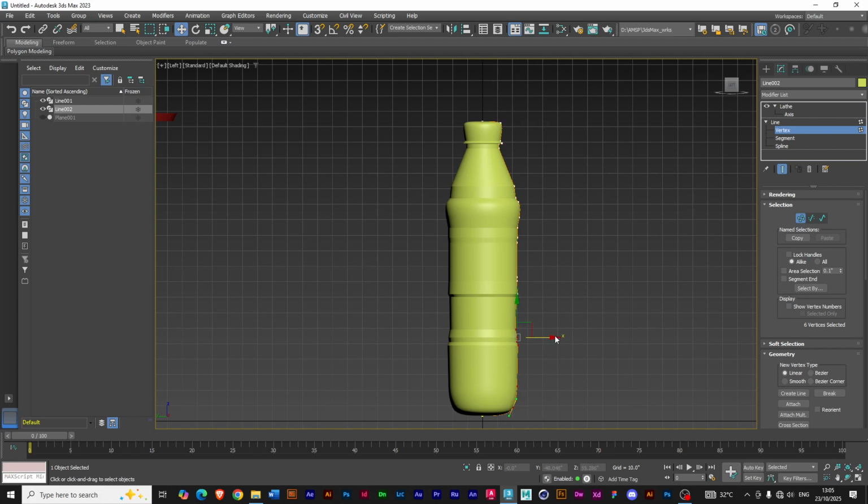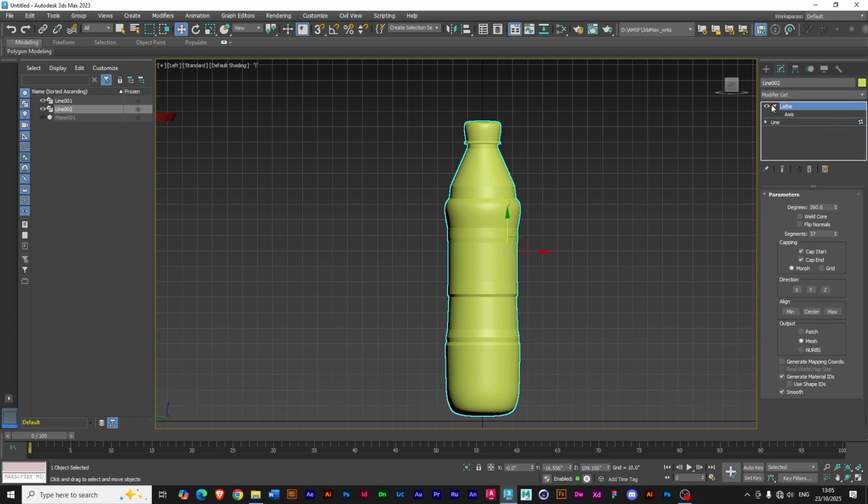So that is the bottle, and like I said, it's easy to make all those adjustments once you have your shape, and that's all. Now I have a bottle.